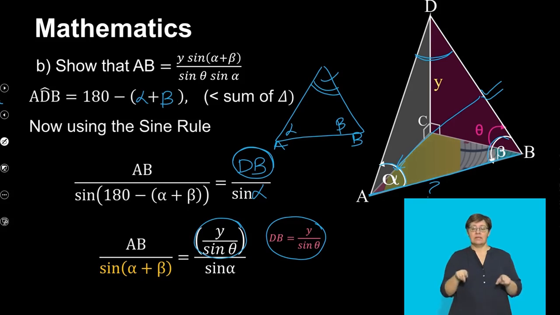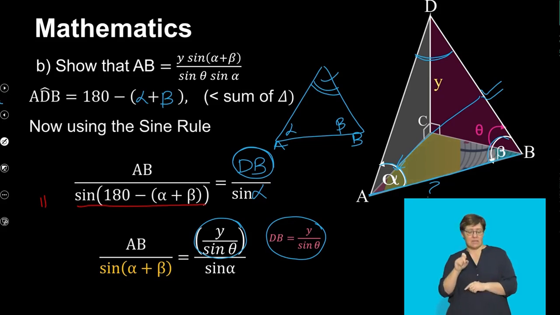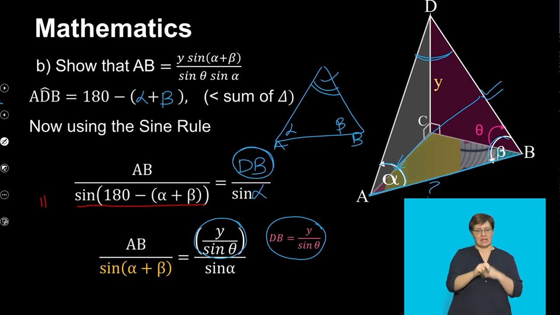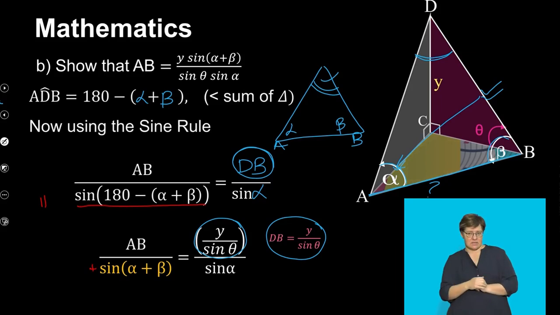But at the same time, we're also going to realize that this sine of 180 minus alpha plus beta can be simplified because this is now the second quadrant. And in the second quadrant, sine is positive, so we're going to use our reduction values to say sine of 180 minus alpha plus beta simply gives us sine of alpha plus beta. If you want, you could have put a positive, but because it's in the second quadrant, we need to check the sign, and the sign is positive.